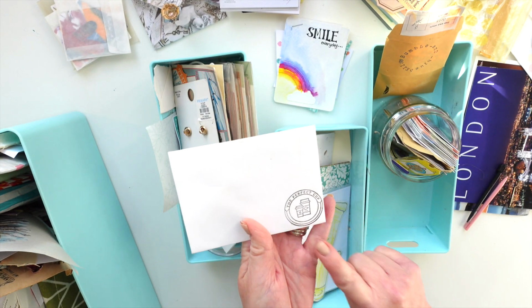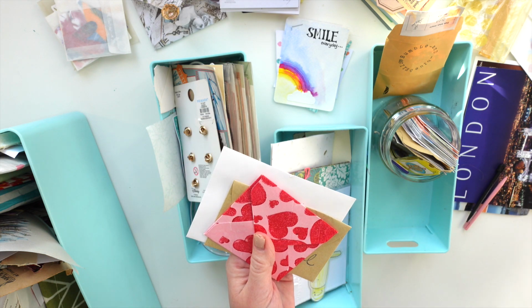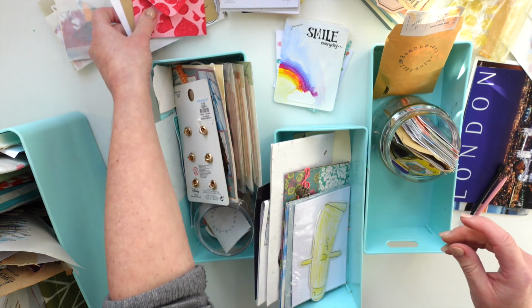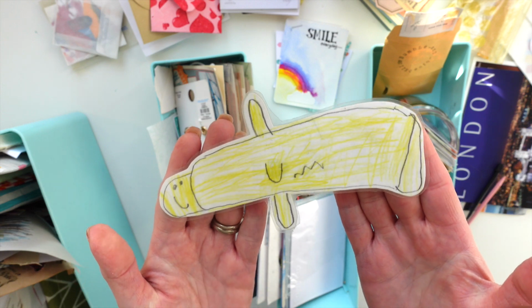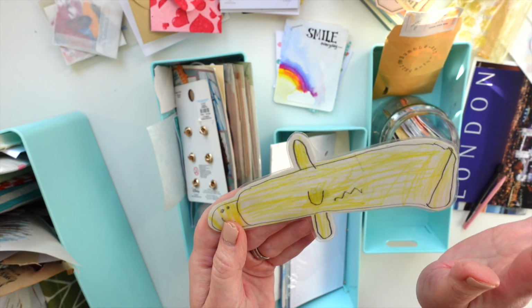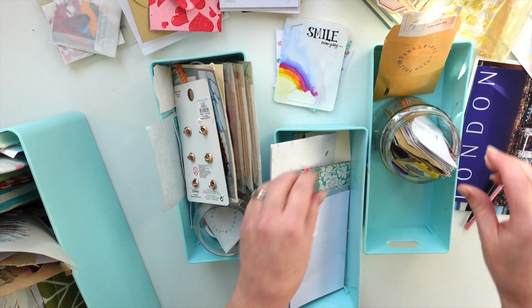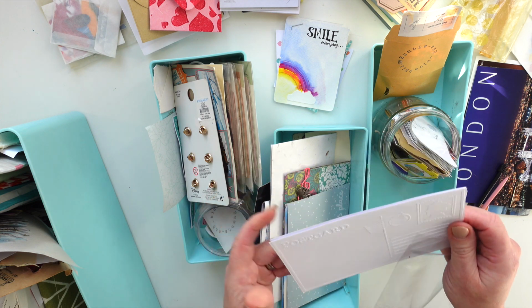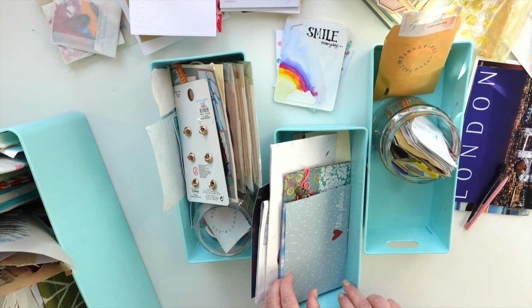Now actually I'm going to change some of these, because although these are envelopes and belong in the envelope drawer, they're more like Happy Mail type things, so I might pop them in my Happy Mail. This is definitely memorabilia. Louis drew me this, and we laminated it, and it was on our old fridge forever, so that can stay with there. These little postcards were from my friend Claire, which I love. They are going to go in there, like with Happy Mail.